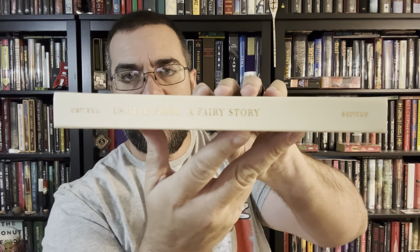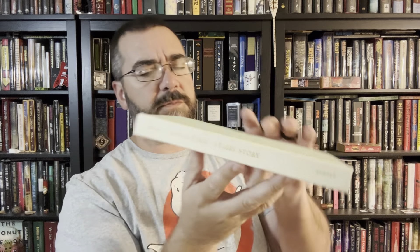There's my spine — what's my spine look like? There's the spine of Animal Farm on my numbered edition. Flat spine. I don't see any kind of discolorations. Here's the foil stamping on the end. It seems like a person or two on the SunTup Collectors Facebook group did talk about some concerns with the foil stamping, but it looks beautiful. At this point, opening the book up, it looks flawless and amazing.